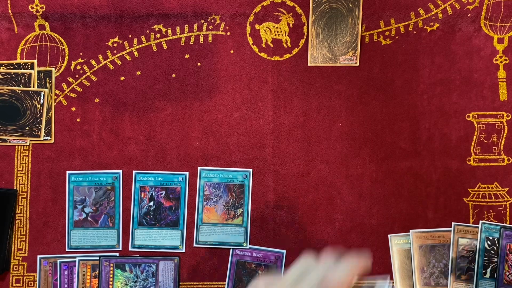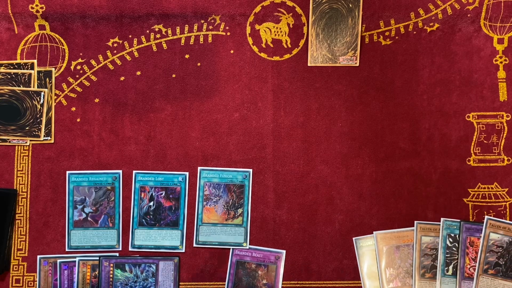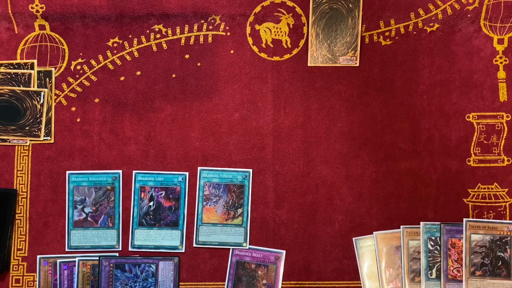And so I'm trying to think of the best way we can OTK through this. So let's send the Albaz, and then let us send our... there's a lot of different things we could do here. I'm trying to think. If we had a light, we could go for a Lubellion. Is there a way we can do this? There might be. There might be a way we can do this. I'm just trying to do quick math in my head.